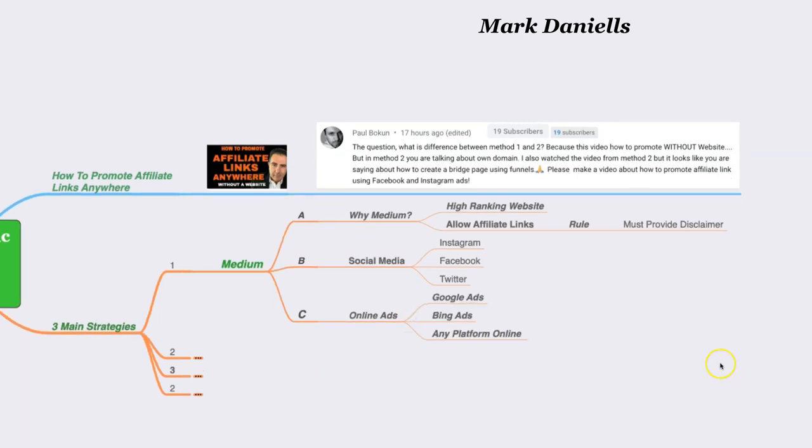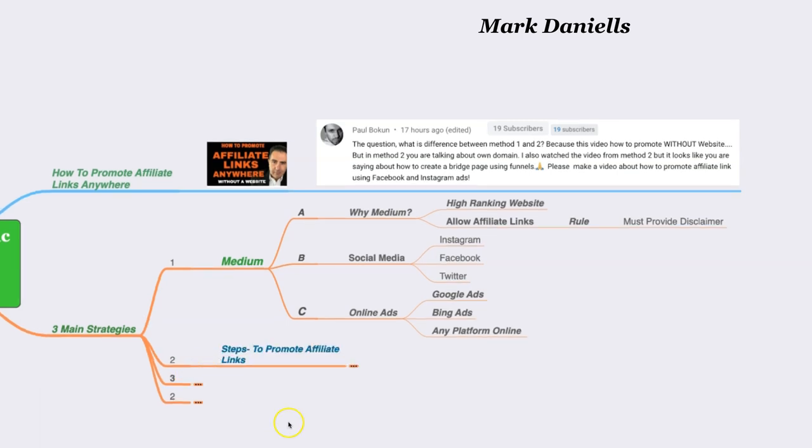Now, you can do online ads, of course, because a lot of affiliate marketers want to put in ads on Google, which I don't blame them. Google is a very, very strong presence, but sometimes they make a mistake, they don't get approved, then they do other things, and it takes them a long time. Same thing with Bing or any other online browsing. And you can do that with them, because you are sending people to what? To medium.com, which by itself is an authority. You send them to a blog, basically. That's how Instagram, Facebook, Twitter, and Google look at it, that you are sending people to get educated about the blog. Okay? So let's go ahead and move on just a little bit.